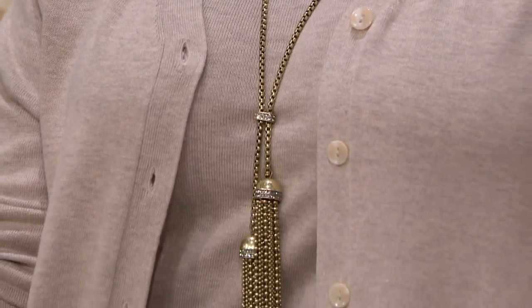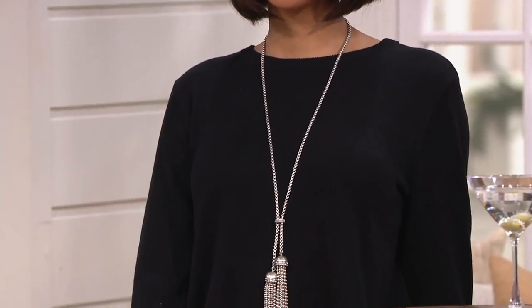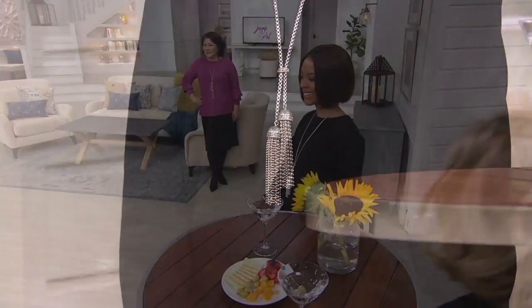Longer necklaces will continue to be popular. I have a drawer full of beautiful necklaces, but every once in a while this long kind of swing and feel — just like the duster — adds that length and drama. Keep in mind, tassels as a theme and design element are everywhere right now. Mary DeAngelis had a great home show earlier today — everything had tassels, pillows with tassels. I'm seeing them on Dooney and Burke bags, on Gigli bags, on tasseled loafers. It's a motif that's really on fire right now.